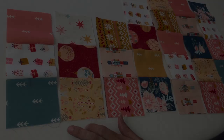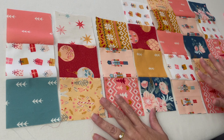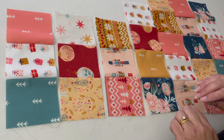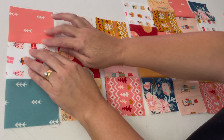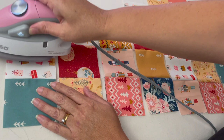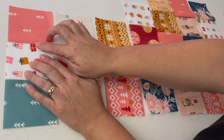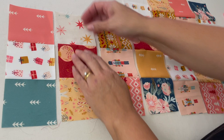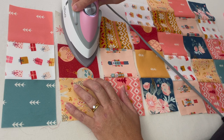Once we've sewn all our squares together, let's press. I've got all my pieces sewn together and loosely attached from chain piecing. Now we need to make sure the seams are either going up or down so we can nest them nicely. Starting with the first column, I'll make sure all my seams are facing up away from me — I like to finger press and then press to make sure there are no little creases where it joins. These seams are going up, so these ones now need to go down, and I'll continue on all columns: up, down, up, down, up, down, up.